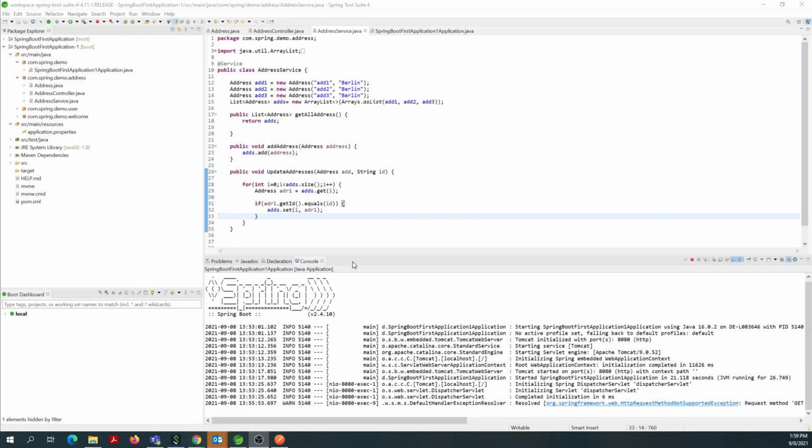Yeah, I think I know what's the problem here. Now it's updating, but I put the set with this address, so I need to take this, because I need to set a new one.